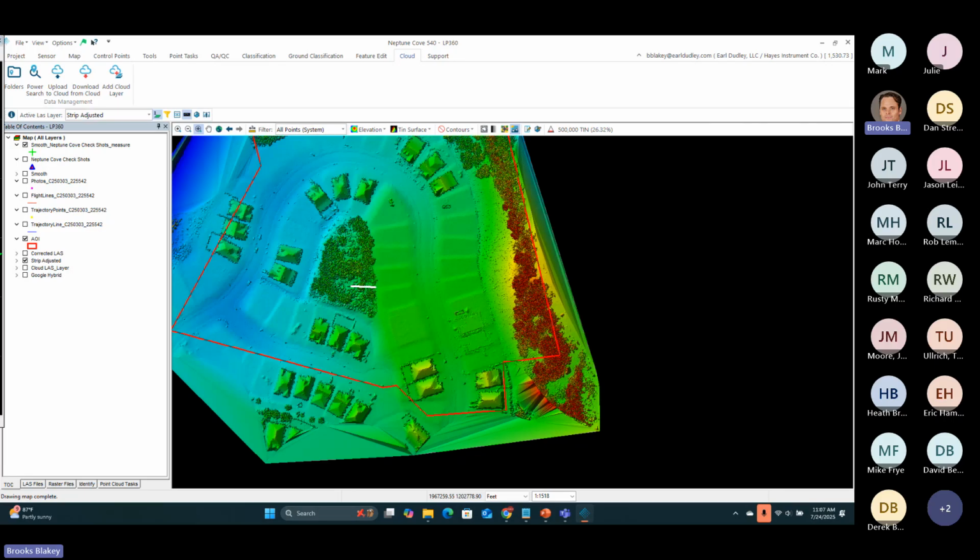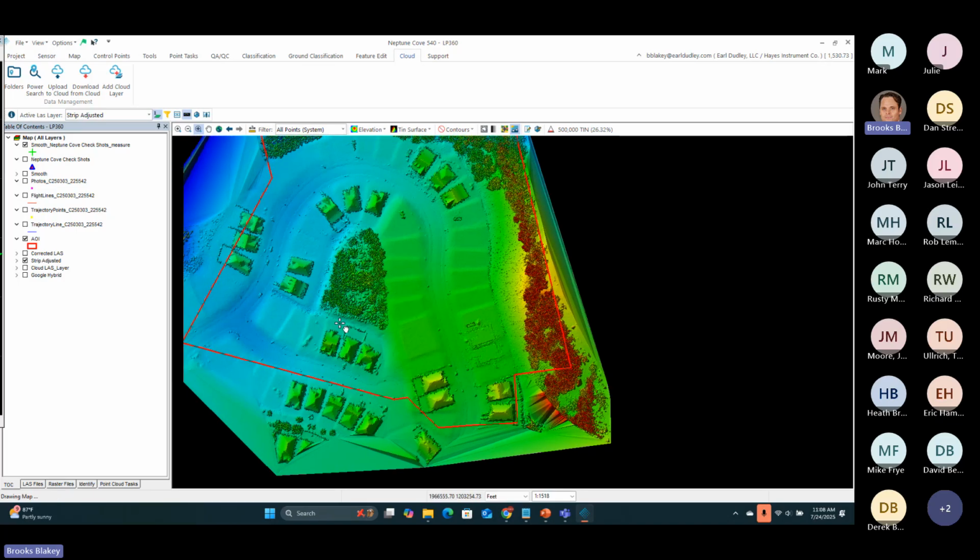Probably one of the best features about it is that there's no training required at all. If this is your first time seeing this, when I go through the workflow, I think you're going to be pretty shocked at just how easy this really is.